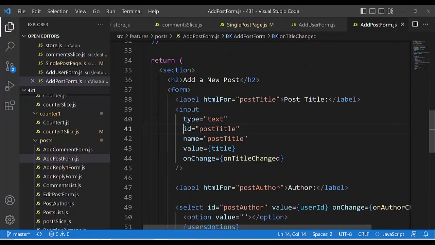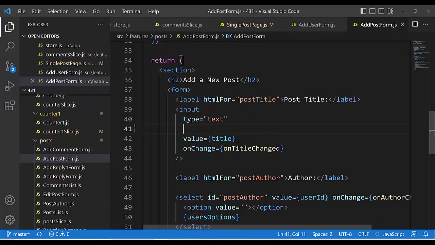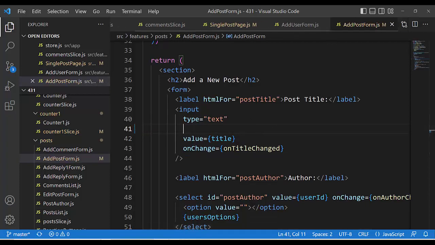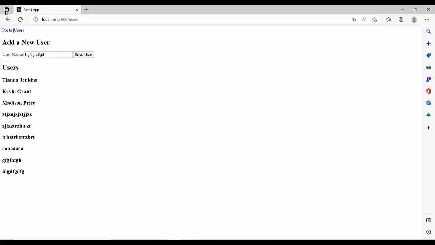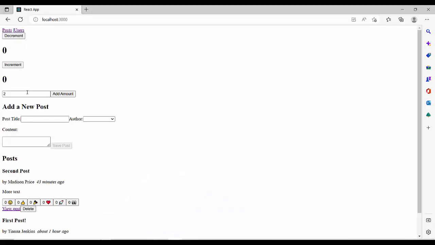We have an ID, post title. We have a name, post title, but we don't use it. We can delete it. We don't need it. Never mind. Add post form. Here it is.